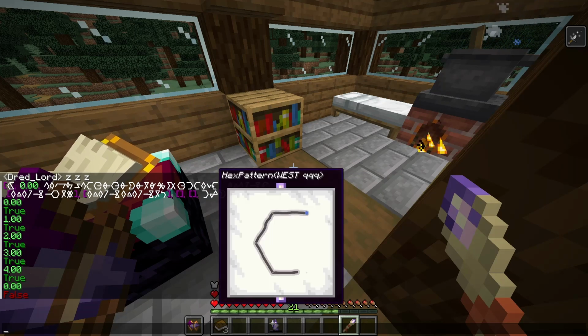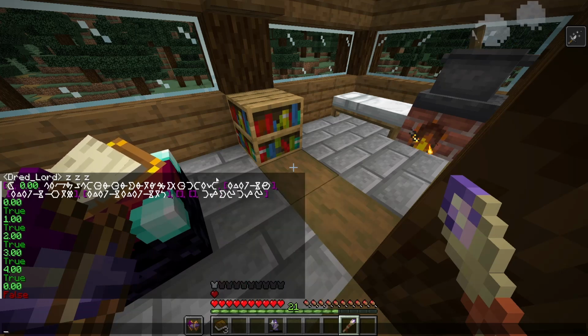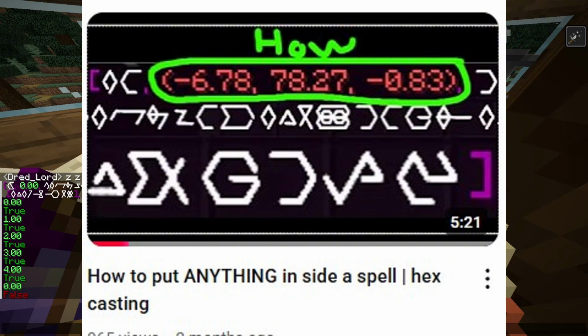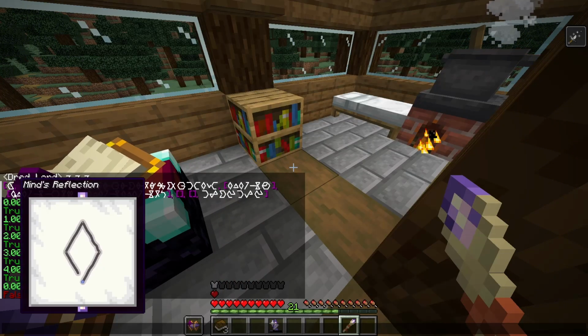Inside it, I have a list of the spells. So this spell, this spell, this spell, and then 2 empty ones. Now that I have a list of spells that I put in manually, I didn't just draw it in one go. I put them in the same manner that I did in the how to put everything in a spell video. Then I switch because I still have this number first.